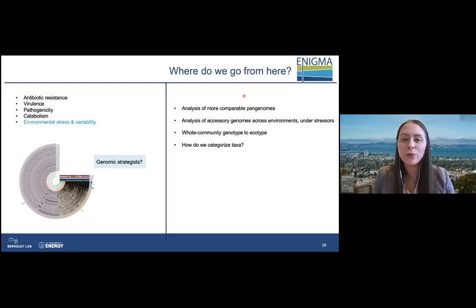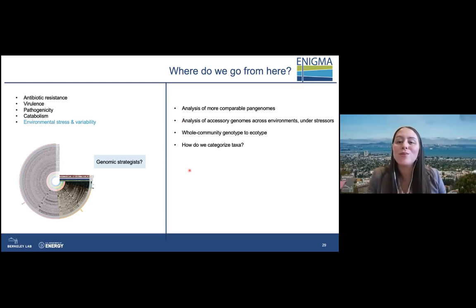And so we need to be able to sort of compare across these pangenome studies to be able to say more about pangenomics. And then, of course, analysis of accessory genomes across more environments. And I didn't use this term before, and that's my fault, but the accessory genome being those shell and cloud genes, the ones that are not in the core, would be the accessory genome. And so are we seeing that we have a similar comparison of accessory genomes if all of our samples are as diverse as this Arthrobacter study was in their environment of origin?